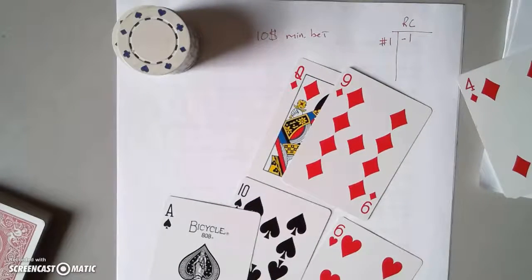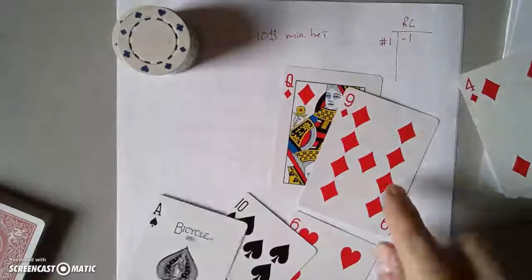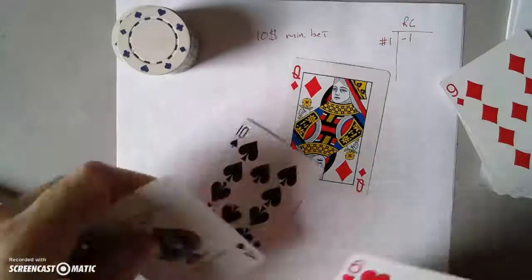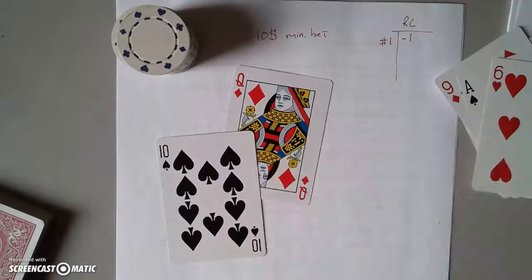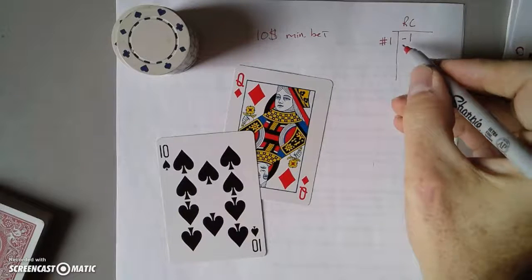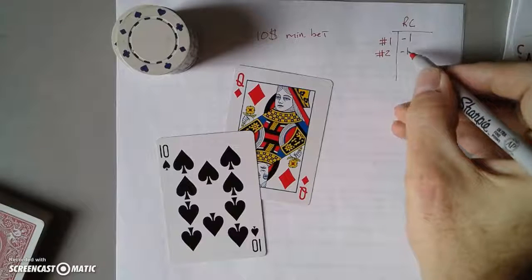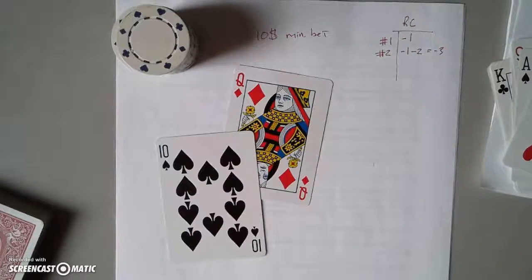Now, of course, right now the player is winning, just playing basic strategy. So what do we have here? 9s are worth 0, and a 6 and an ace, so that cancels out a -1 and a +1. And we're left with 2 high cards. So after the second hand, we have -1 was the previous running count, -2 gives us a total of -3.